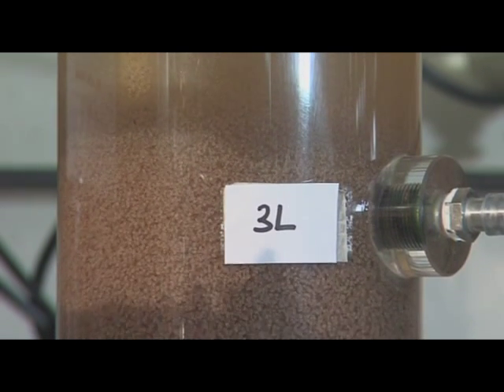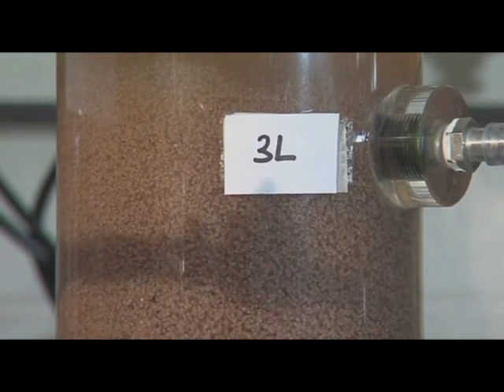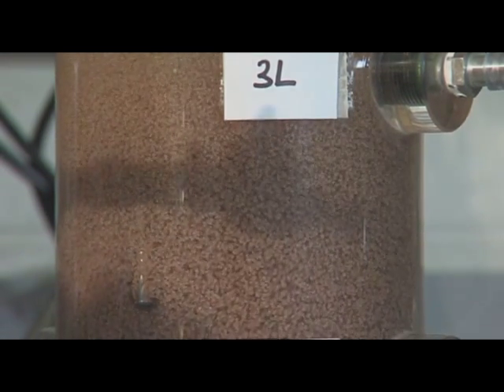The aerobic granule technology has the potential to reduce the overall energy and greenhouse gas emissions from wastewater treatment by up to a third. When it comes to wastewater treatment, dewatering is by far the most energy intensive step. Biosolids or sludges from conventional wastewater treatment plants have water which is hard to remove and therefore very energy intensive. Aerobic granules dewater naturally and eliminate the need for this expensive, energy intensive process.